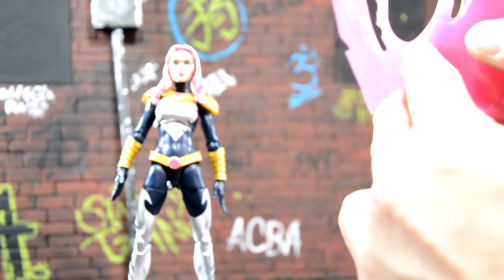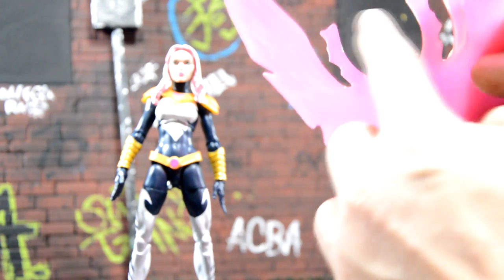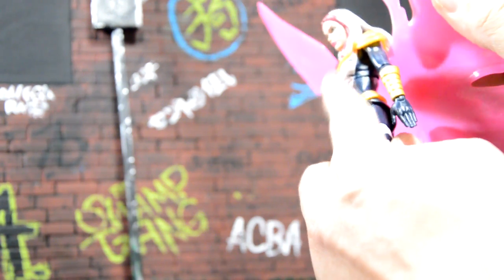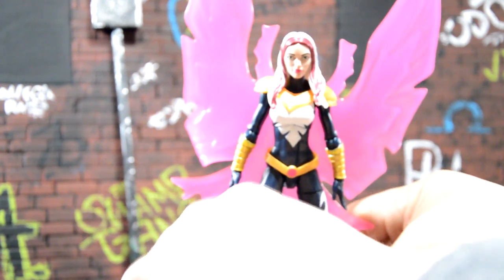Alright, so taking a closer look at her accessory, it's pretty cool, pretty hot pink. The back of it on this side is a lot pinker than the back side. So it pegs into her back right there, and it has this little swoosh right here. And what I do like is the swoosh fits perfect like that, and then you plug it right in there, so her hair will fit perfectly like that. And it doesn't weigh a whole lot, and I believe she stands pretty easy with it.